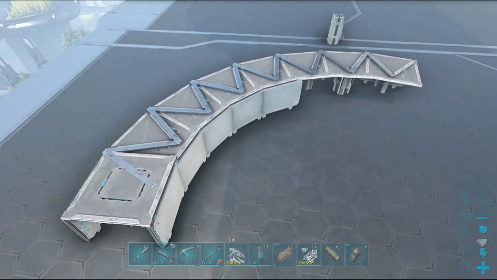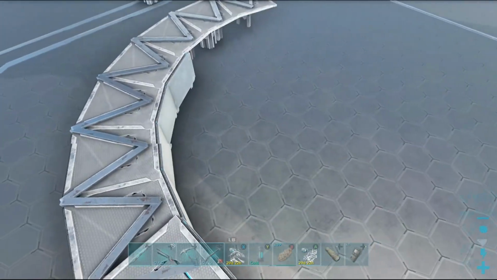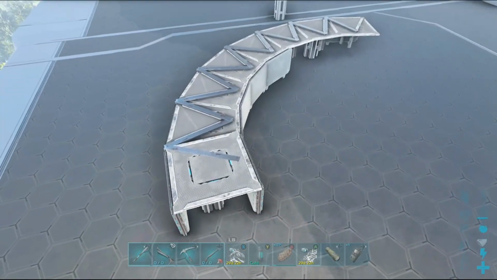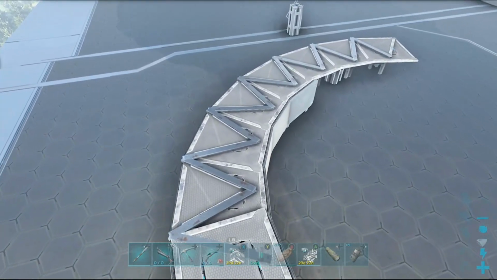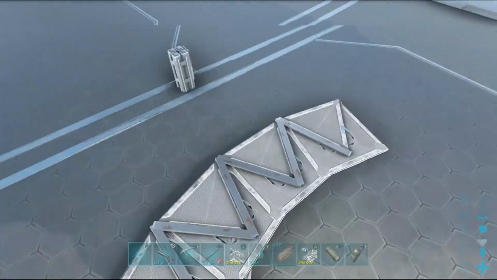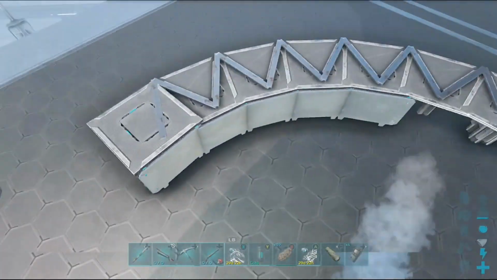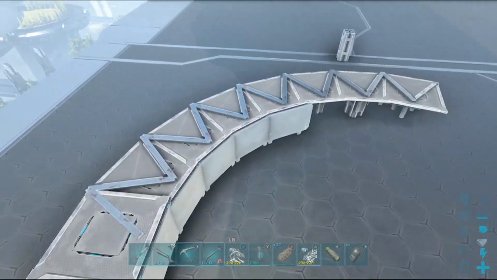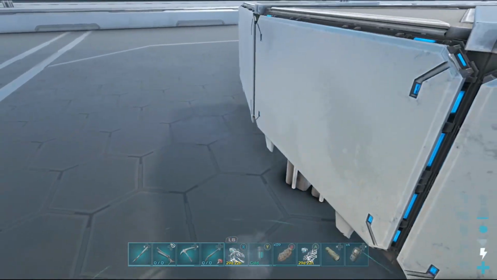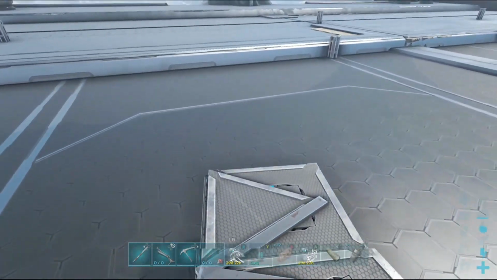But what I also want to show you is, what if you just didn't want to do an oval or a circle and you wanted to curve this wall and snake it around? How do you make it go the other way? So that's what I'm going to show you now on this one. So we've got our start and we've got our curve coming around this way. What we want to do now is snake it round the other way.